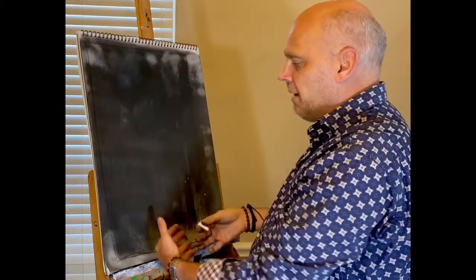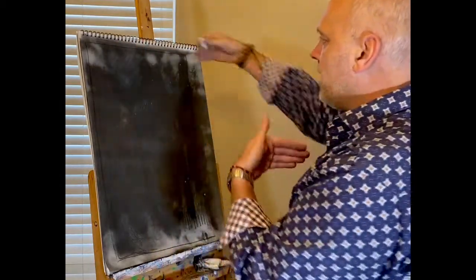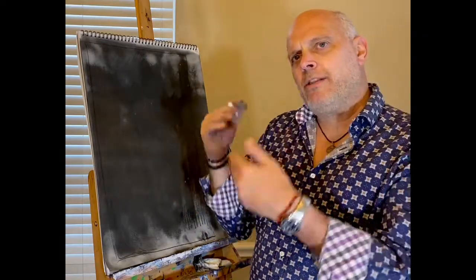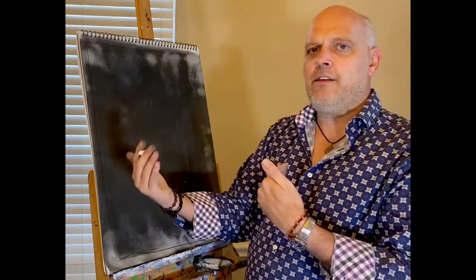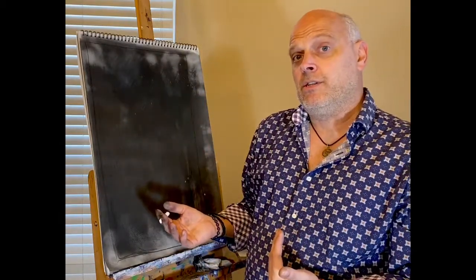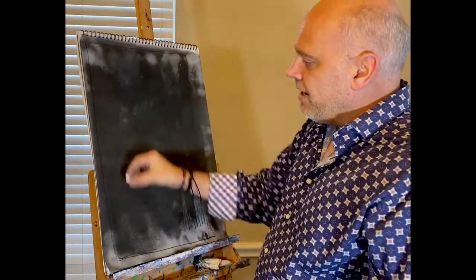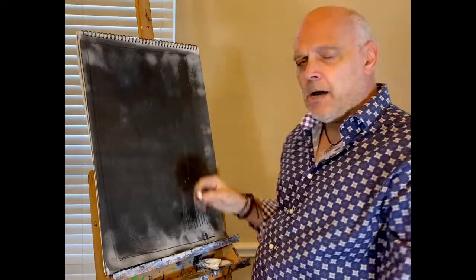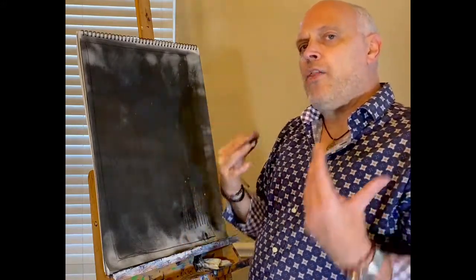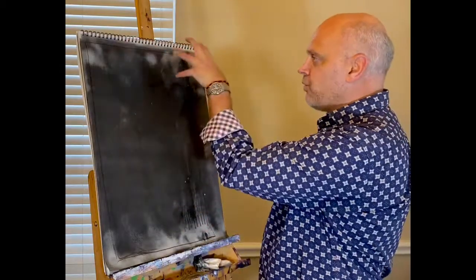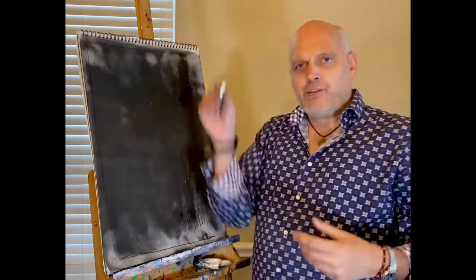I don't want you to think about the object. I don't want you to think about what's in the background. I want you to think about where that boundary is between object and background. I want you to simply see that positive, negative, and see it reversed. What I want you to do is look for the light areas. The light areas around and inside the object, I want you to draw those as the object, as the shape. I want you to look at each one of those little places and draw it as a shape.